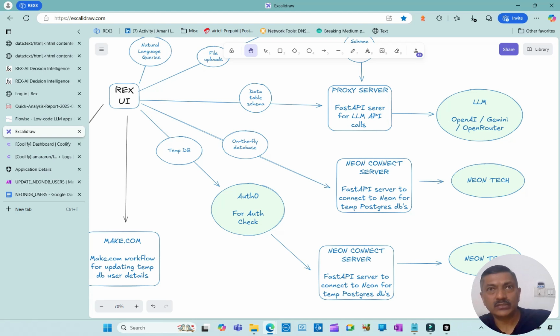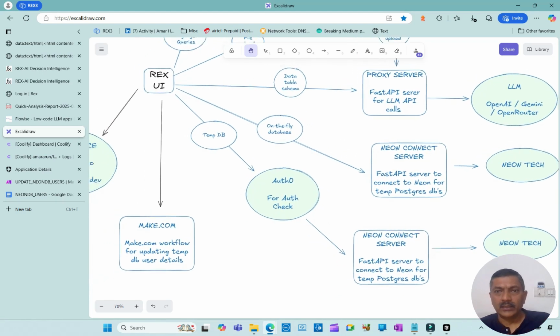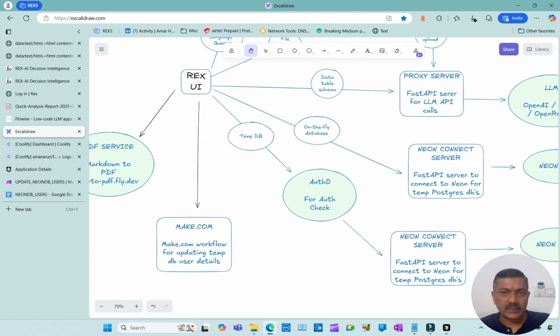If the person is not logged in, they log in or create a new account, and then it goes here and the database is created, and the temporary credentials are shown: this is your login, this is your user, this is your password, and you can log in with that. You can do that on the fly, in case you are uploading a file, also.